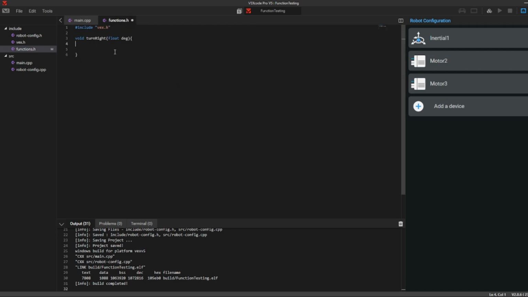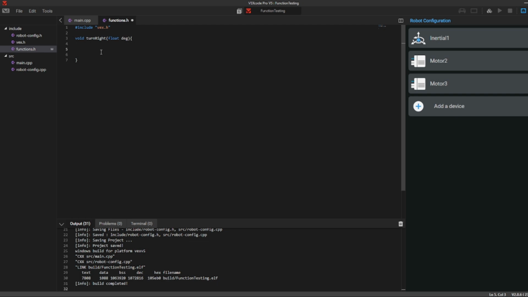To start, we're just going to do a pretty basic turning function. So, I've set everything up here just like you've seen when I've done it in person with you. We have void to initialize the function, name of the function, and then our parameters. Our parameters are going to be in degrees for right now. I believe you can use radians. The inertial sensor should have radians on it.